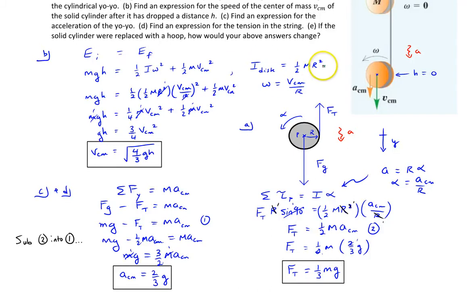The I of the disk is 1/2 mr squared, but we want to know what I for a hoop is. The I for the hoop is mr squared. So over in here, we're going to replace that with mr squared, which is then going to change our answer down here and here, and then inside here. So instead of getting a quarter there, you're now going to have a half, and then 2 halves added up to a whole, and you're just going to get GH. So earlier it was 4/3 of GH, and now it's just GH, so it's not going to have as quick of a velocity.